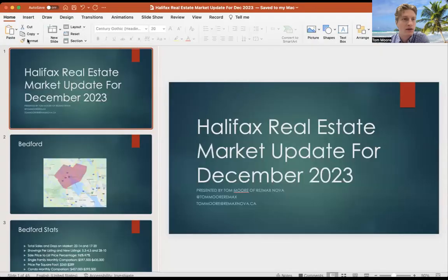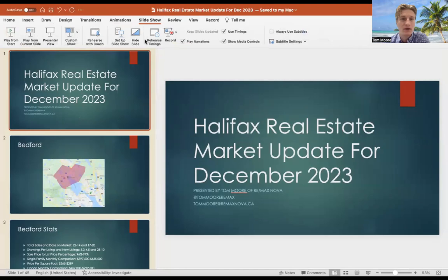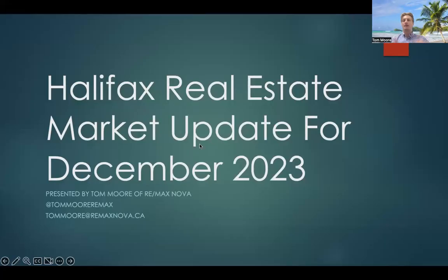Okay, so let's share the screen here. For those tuning in for the first time, as always, just watch the first slide, which is Bedford. And it'll kind of explain the topics that we're going over here, and it'll explain what essentially each data point references. And then on the bottom of the screen, on the scroll bar, you can skip to the area, neighborhood that you're interested in, whether you're buying or selling.